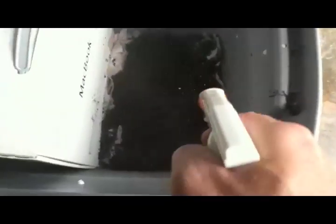Okay, so I had a little dirt from the yard on top of the wetted down, ripped up newspaper. I'm going to get this a little moist. Okay, squirting that. And now it's time to add the worms. Here we go. Alright. There we go. There they are.